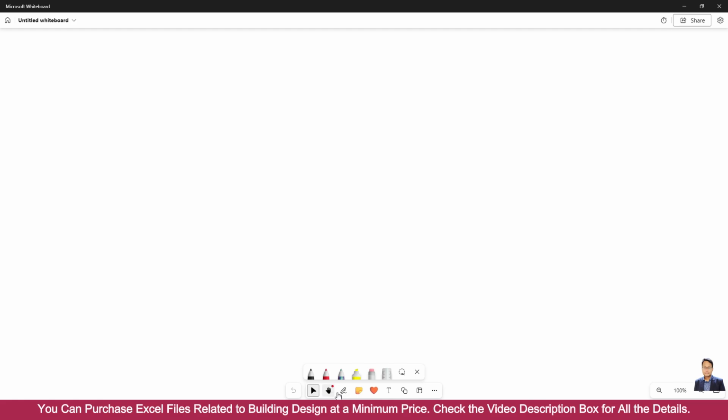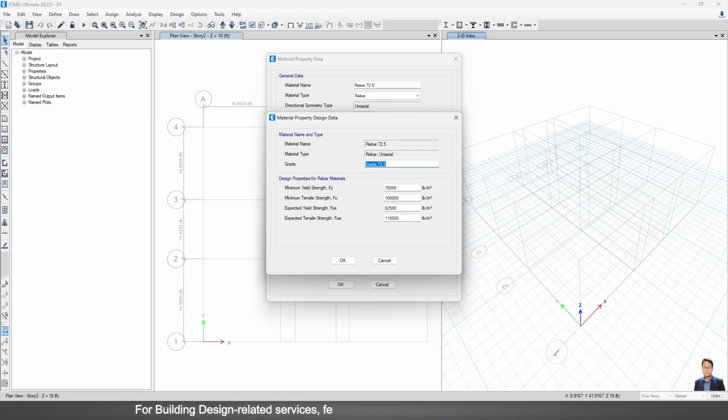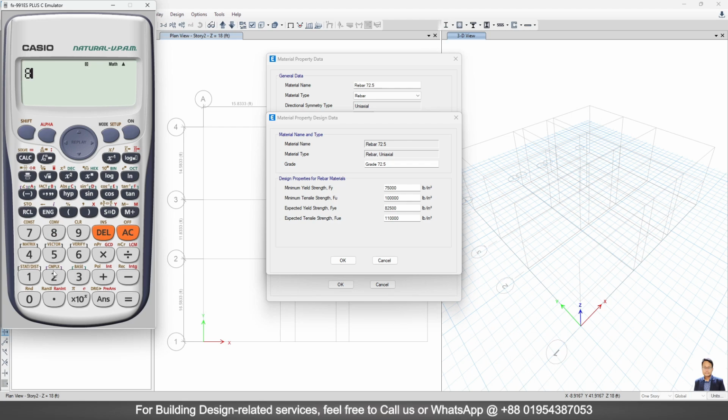Then the ratio between Fy and Fye is 82500 divided by 75000, maybe 1.1. Similarly, the ratio between Fu and Fue is also 1.1.